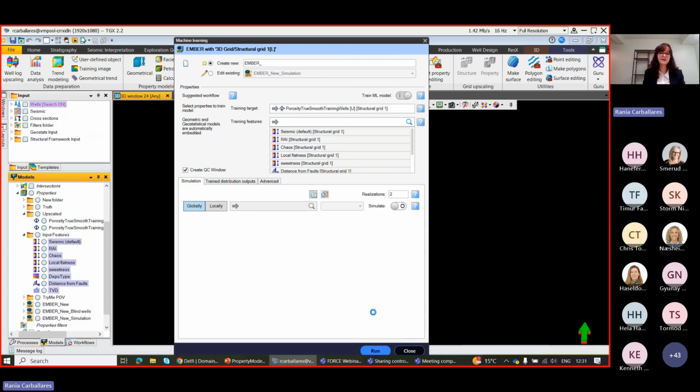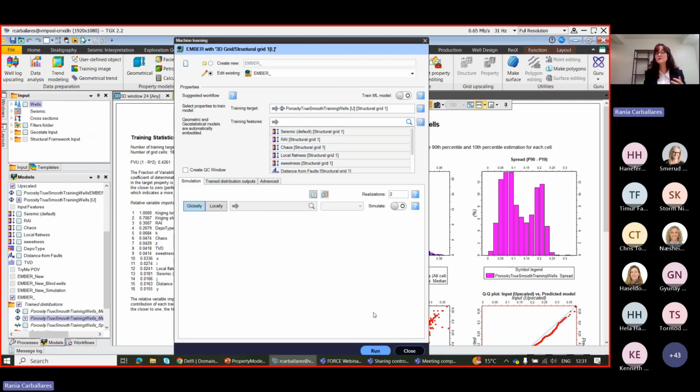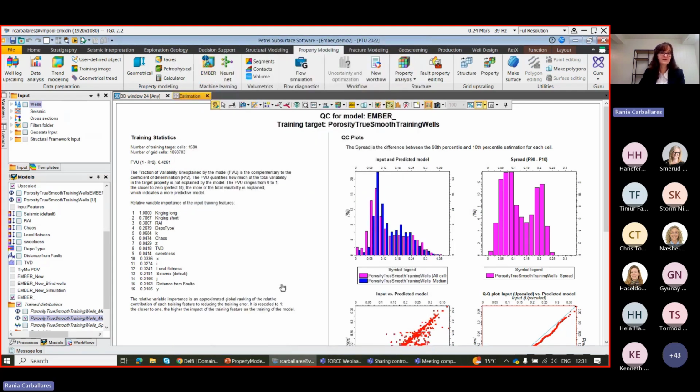At the same time, the machine learning random forest will be constructed with all the conditional distribution functions, and from this conditional distribution at each cell, it will compute the estimation mean, median, and spread. As you see, the first thing that has popped up is the QC report. This is the QC report for my estimation.